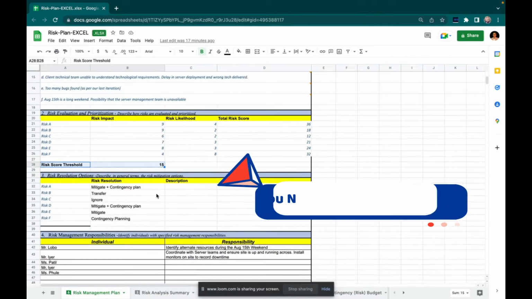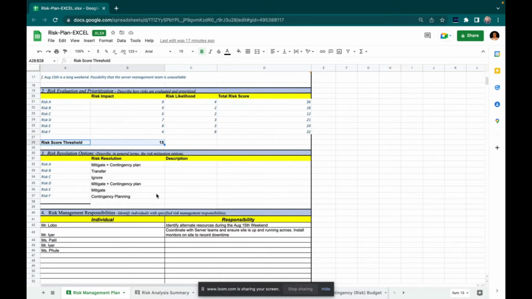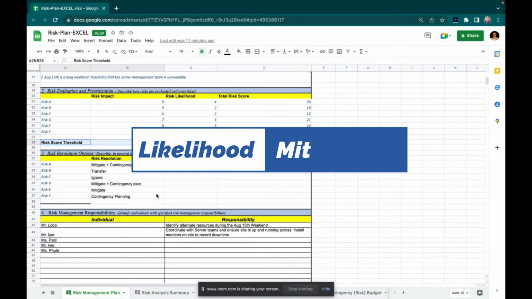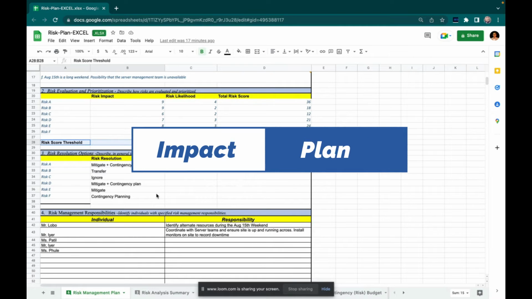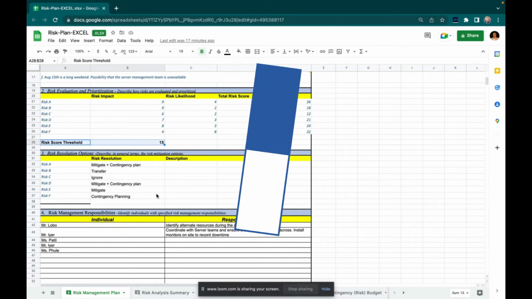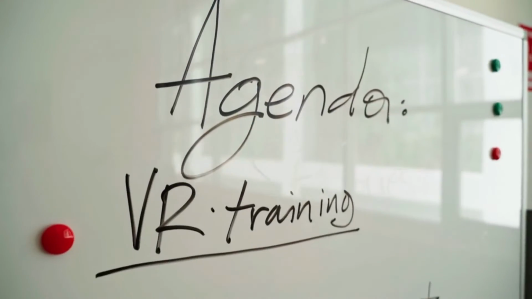Once the risks are prioritized, you identify, discuss with the team, and find a possible resolution to the risk. When you're reducing the likelihood of the risk, you are mitigating the risk. When you're reducing the impact, you're trying to do contingency planning. Certain risks can be only resolved by mitigating them, and certain risks need contingency planning in advance. So certain times you need to identify what can work, or both. Sometimes you can transfer the risk or you can ignore the risk carefully.